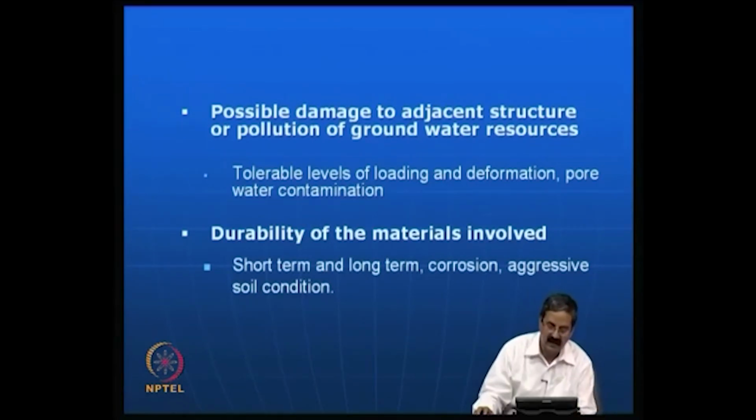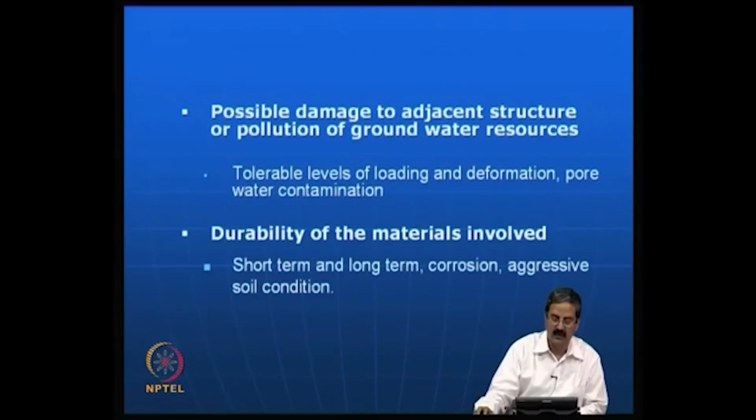Then pore water pressure and contamination is something that one should understand, because by our operations we should not contaminate groundwater. In any of the ground improvement projects, suppose you are using lime or fly ash or anything, it should not lead to some difficulties, and people should not put a case against you later. This is one thing. So, these will influence the choice of the ground improvement technique.